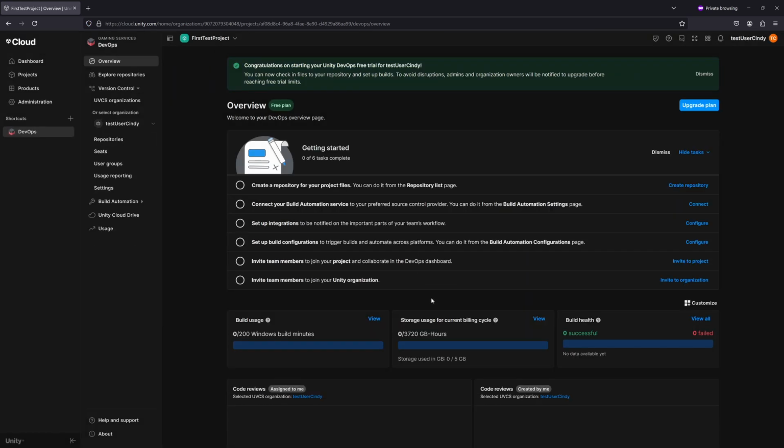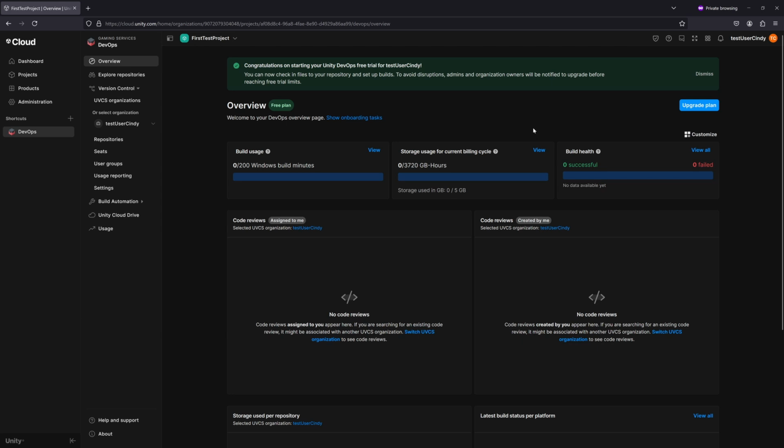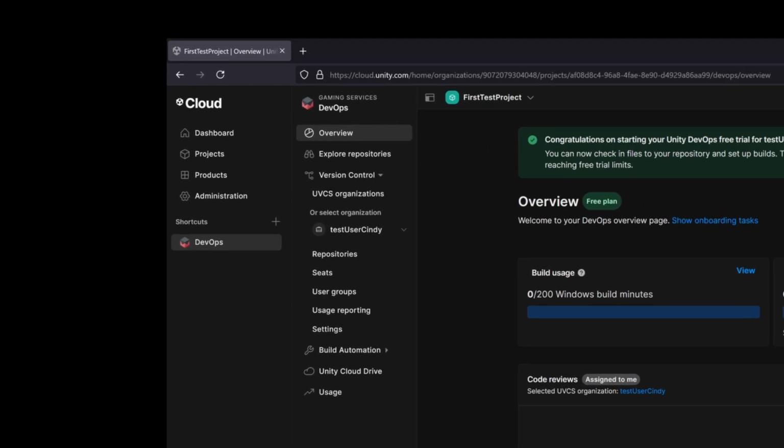Let's ignore this getting started section here in the middle, because for now it's more confusing than helpful. This is a sort of dashboard for the project, where we could inspect all sorts of details. You can see that once we unlocked the DevOps service, we now have the same organization at the side here as we saw with our Unity account.